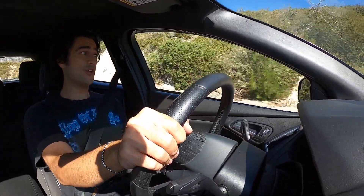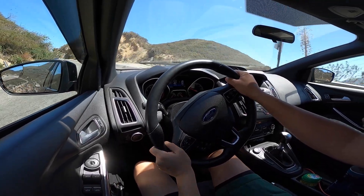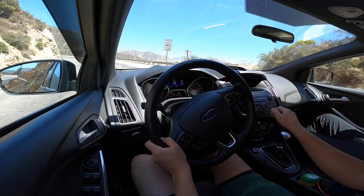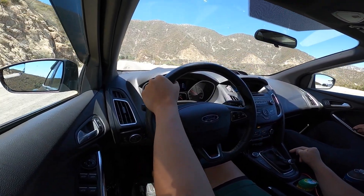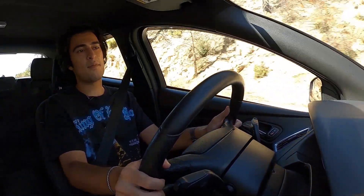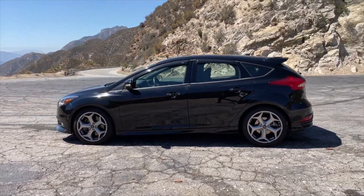I'm thoroughly impressed and a little shocked at how composed the Focus ST is at the limit. It makes the GTI look a little bad because the GTI kind of falls flat — the steering is a lot less communicative and it understeers a lot more, which is already common of the entire VW-Audi group and very noticeable even in the GTI despite it being a performance-oriented car. I'm really having a very easy time pushing this car — it's effortless. For sub-$20,000 in the current market, this is a steal, and I don't see these depreciating much below current prices.